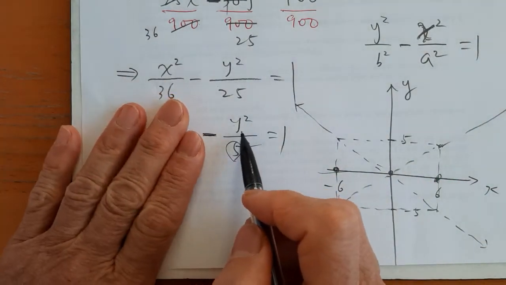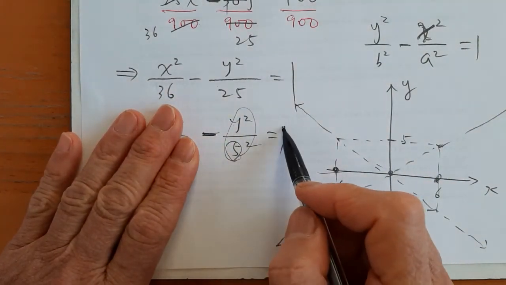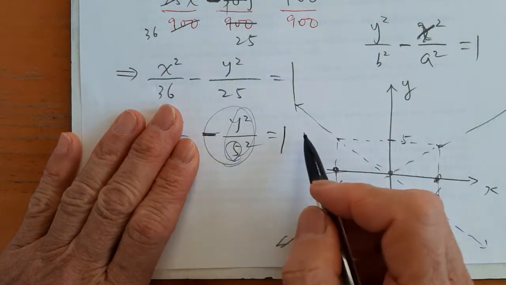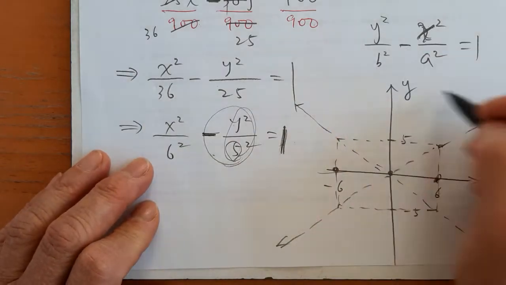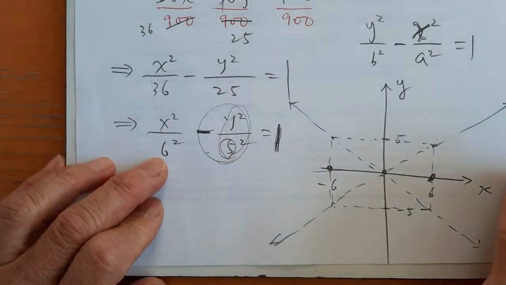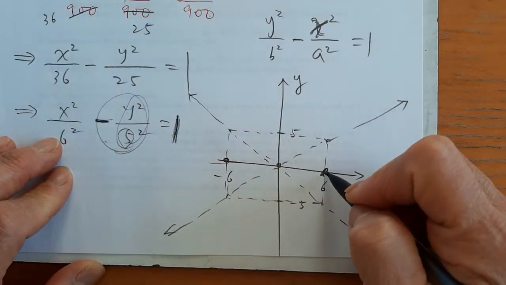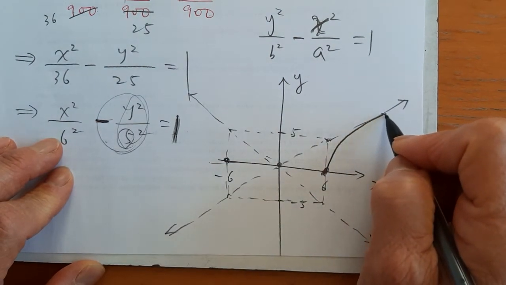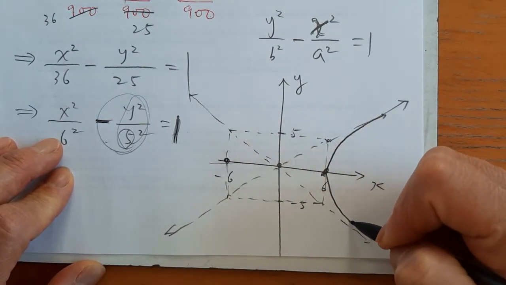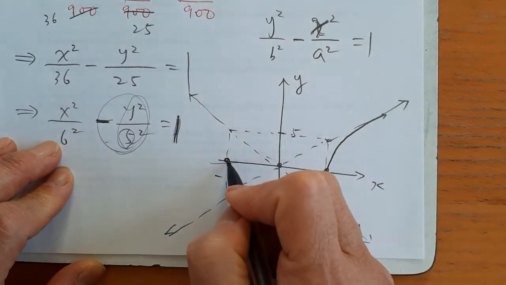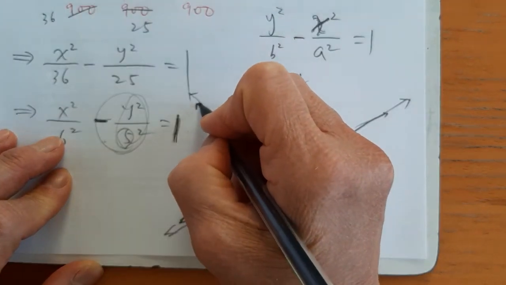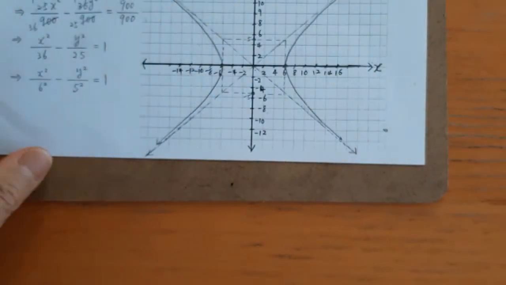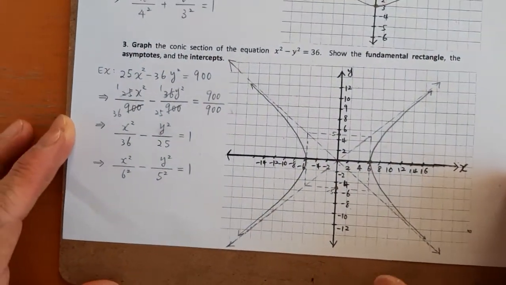Since there is an x-intercept, the graph goes through that x-intercept. There's no y-intercept because this side is always negative and this side is always positive, so they can never be equal. So there's no y-intercept. There is an x-intercept. And through this x-intercept, draw a curve approaching the asymptote, but do not touch the asymptote. And from this negative 6, draw a curve. So I show you the graph here like this.